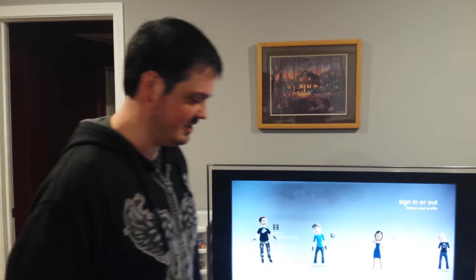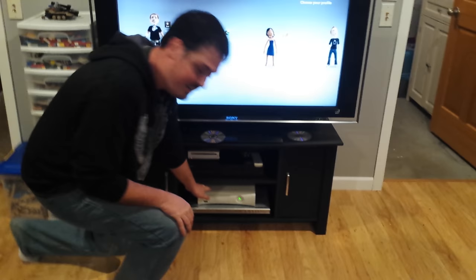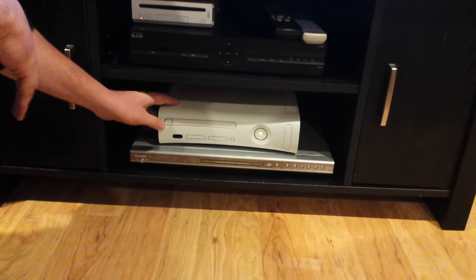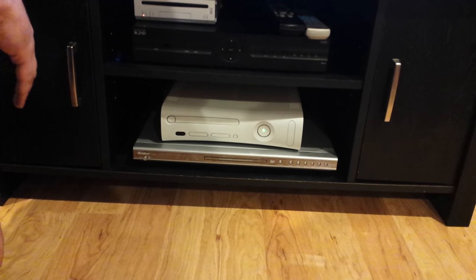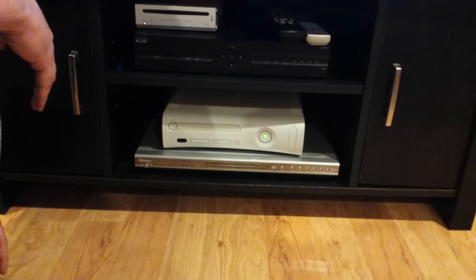I'm going to show you how to fix a broken disc tray on an Xbox 360. Now, everyone knows that over time the Xbox 360 disc tray will get stuck and it won't open when you need to put a disc in.